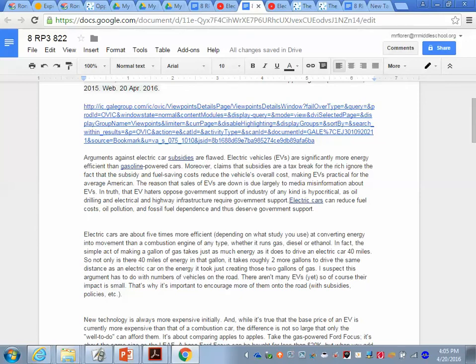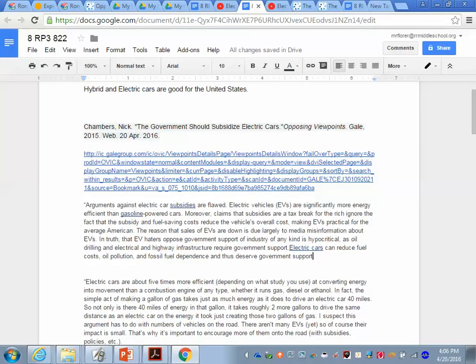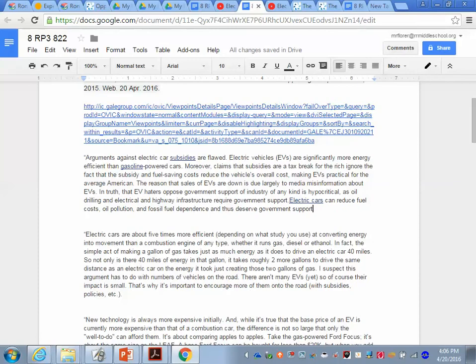Okay, so now we have to go through the same process of quotations and internal citations. We're going to add a quotation mark at the beginning of each one of these, and then go inside the period. Chambers is the first word, so we put a quotation mark there, then a space, then a parenthesis, the word Chambers, and close the parenthesis. The period is there.